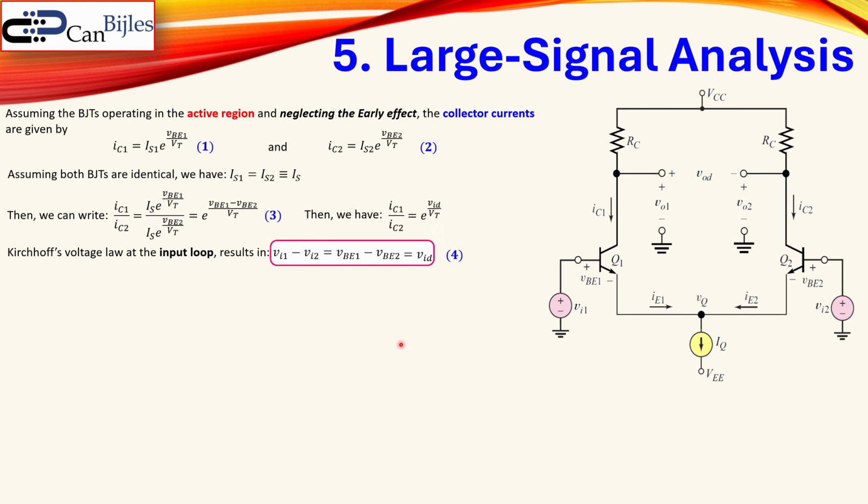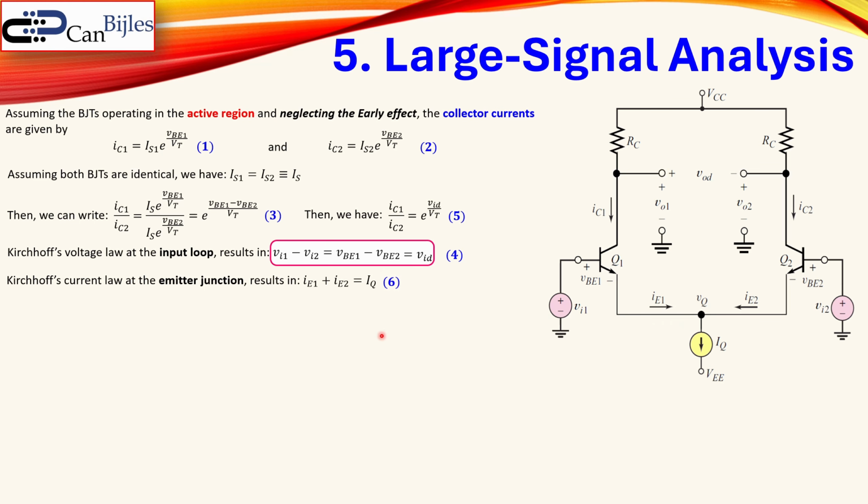And that thermal voltage is approximately 26 millivolts at room temperature, approximately 300 Kelvin. We call that equation number 5. Now the Kirchhoff's current law at the emitter junction, at that node here, Q, is IE1 plus IE2, because these two come together and create IQ. That is the Kirchhoff's current law at this node.